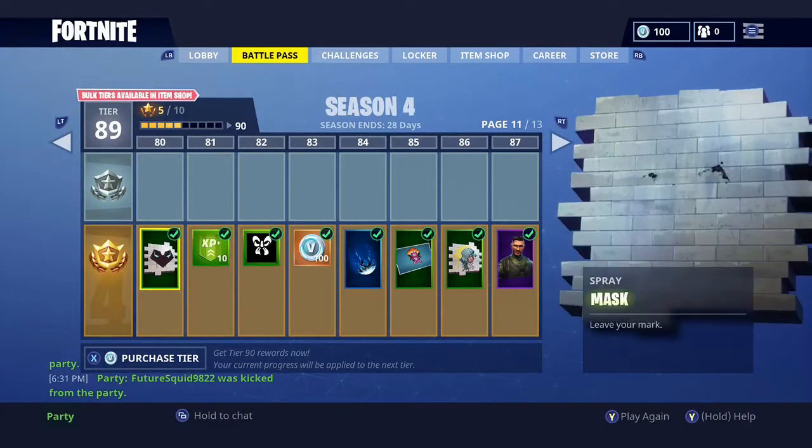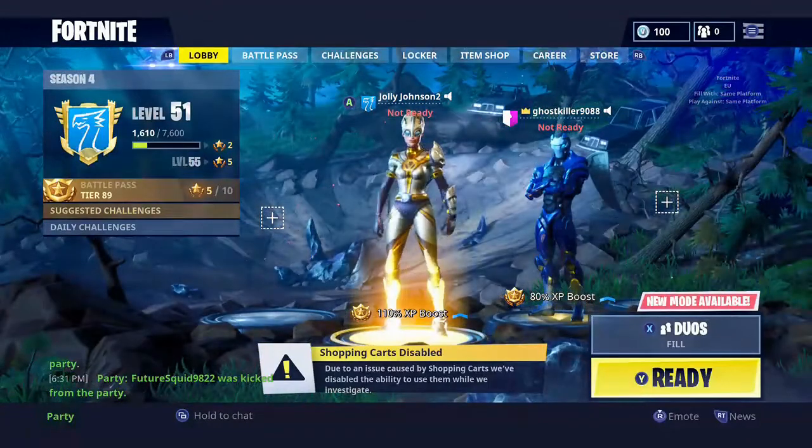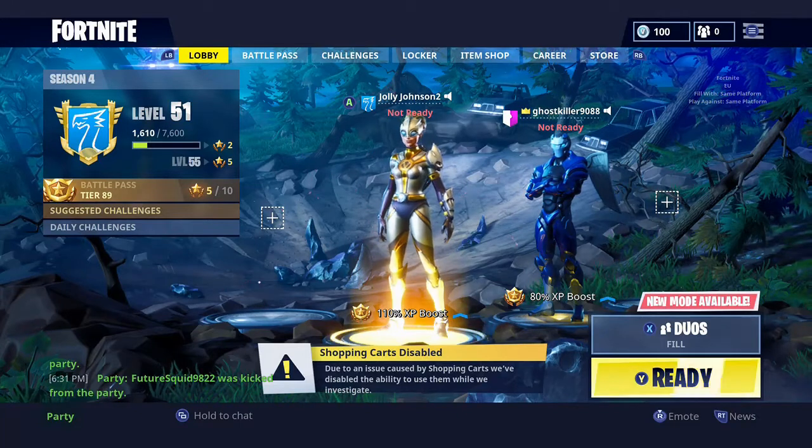I made a clan called the Mask Clan, and this is our logo, and you have to have a mask on, obviously, like I do. I am the leader. I've got pure gold on me, and we are going to be joined by Ghost Killer. So, hi, Ghost Killer.